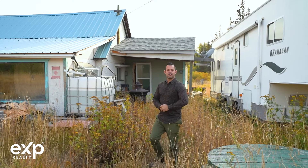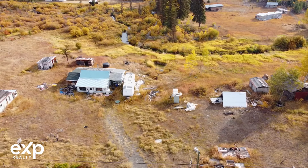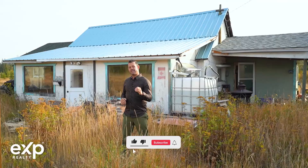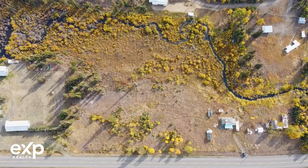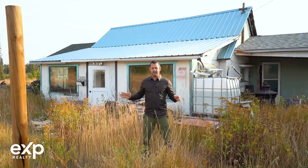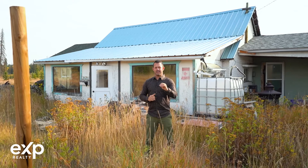Hey, I'm Kevin Sharnberg with the T90 Homes Real Estate Group, and today we're bringing you this listing that's ready for you to roll up your sleeves and get to work. This home sits on just over nine acres of land. It has dual zoning, so it's RL1 and C1. It's highway access, tons of exposure. Let's take a look around the property and see if this is right for you.